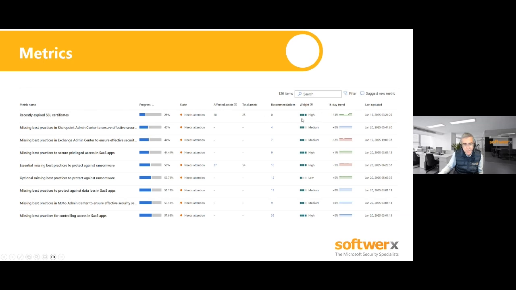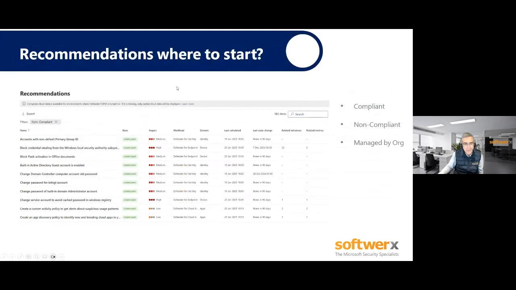For example, recently expired SSL certificates might become a low risk because these are the auto-rotating SSL certificates that only live for 3 months. It's associated with our website, and it's coming from our external attack surface management. So we're going to put maybe a low priority against that. But again, you can start looking through all of these metrics and recommendation metrics, reclassify them, and start monitoring these on a more active basis.